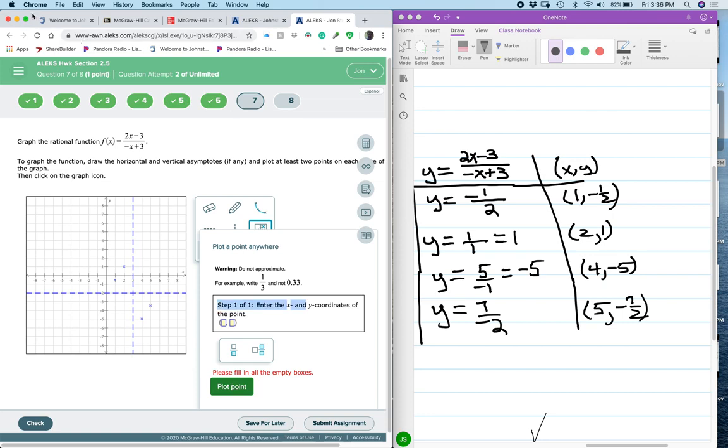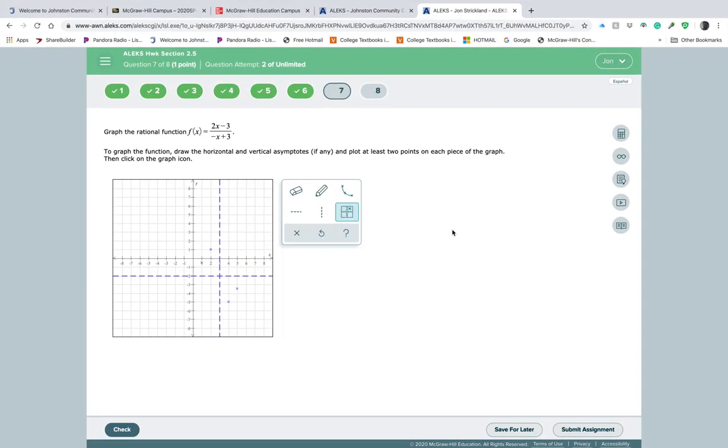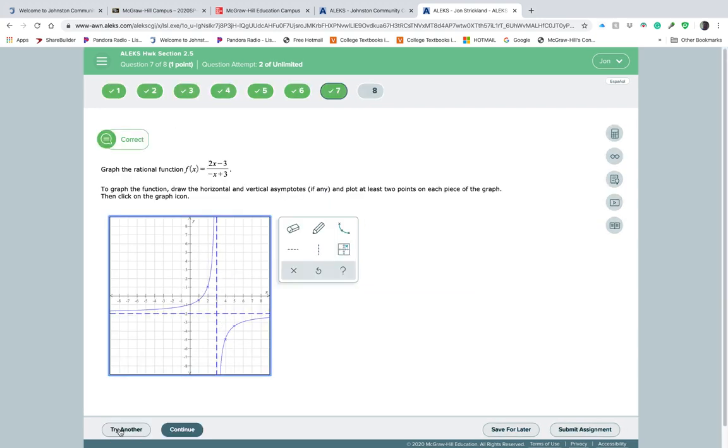Okay, so after plotting the points, I'm going to go ahead and X out. And we have just linking together, so you have this little graph. Okay, so testing out, and the result is correct.